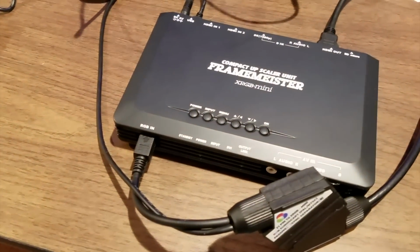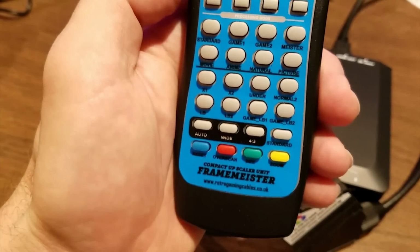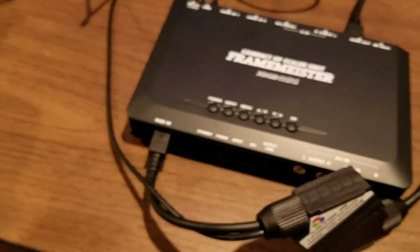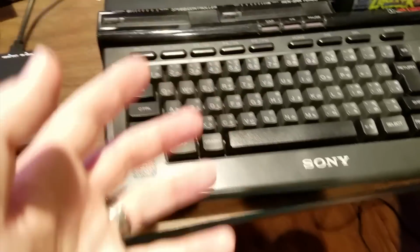Framemeister! Alright, now that we've upgraded firmware, you may also want this sweet overlay from Retro Gaming Cables, which helps you actually read the buttons, unless you read Japanese. But thanks again to Rob from Retro Gaming Cables for that. Now we are ready to play some MSX through SCART.